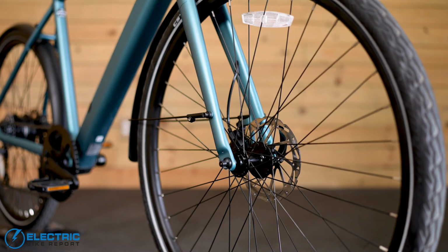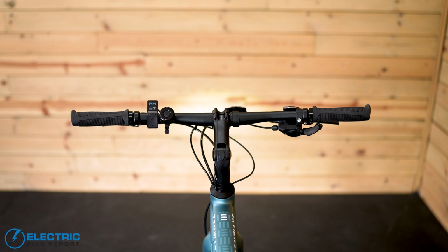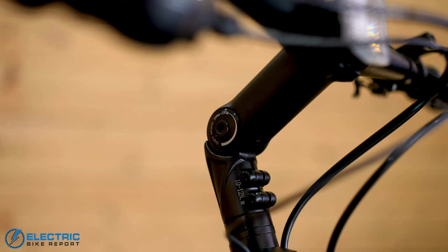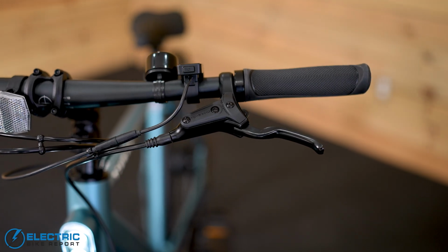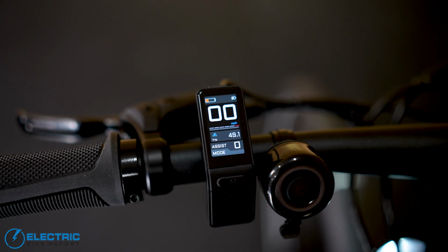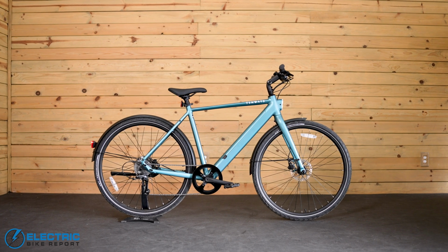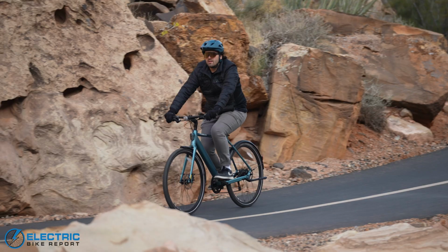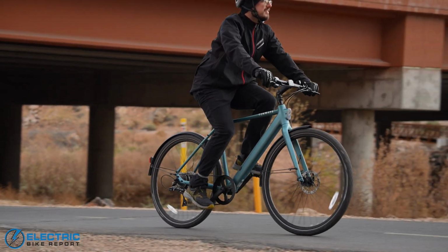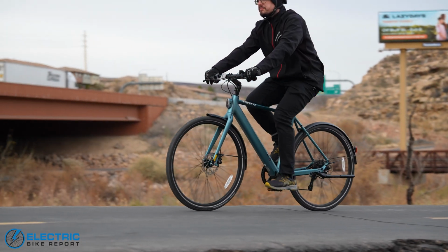The front wheel has a quick release through axle, and then there's a custom saddle that's slim but also well cushioned. Up in the cockpit, there's a set of 660mm flat handlebars with locking rubber grips on an adjustable stem. Aside from the brake levers, the bike's setup is pretty simple. There's a trigger-style shifter on the right handlebar and a small color display and control panel on the left handlebar next to a bell. A few final details, the CGO600 Pro-C weighs about 45 pounds, including a 5-pound battery. It's a Class 1 e-bike with pedal assist up to 20 miles per hour and no throttle. It comes in 3 frame sizes that fit riders from 5'7" to 6'5" and above, and it has a total payload capacity of 264 pounds.